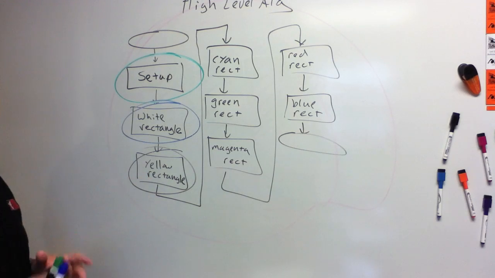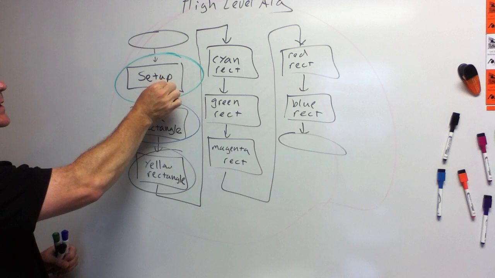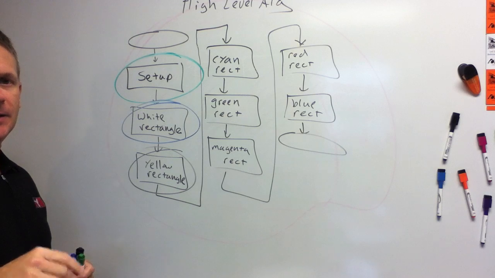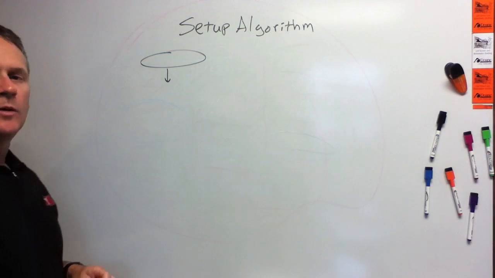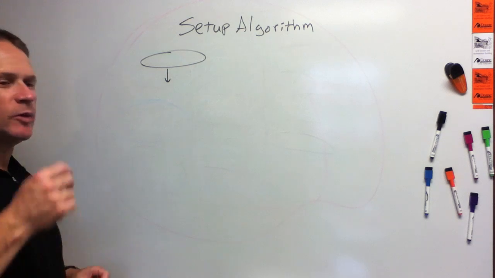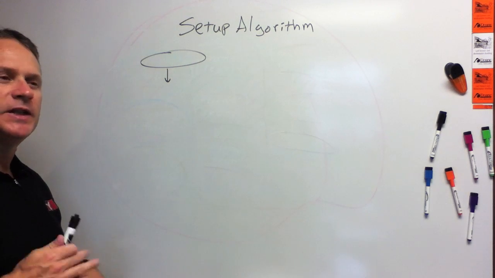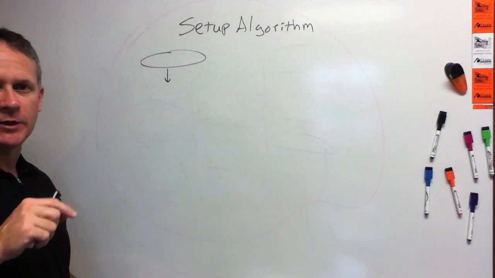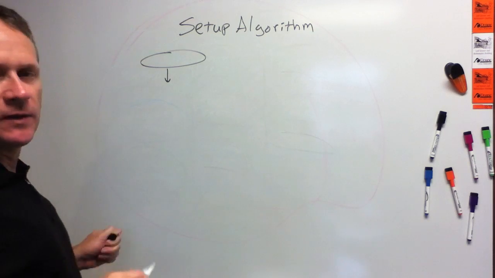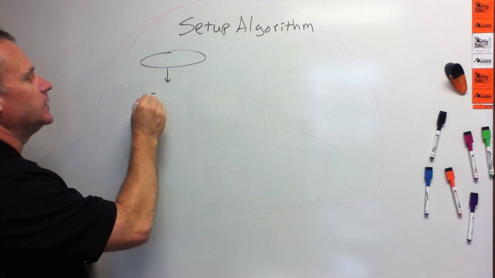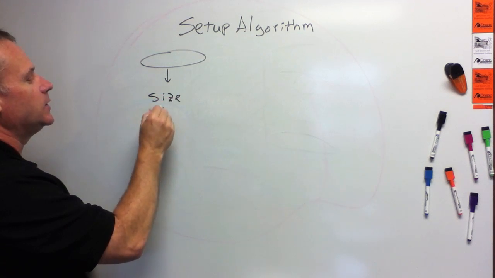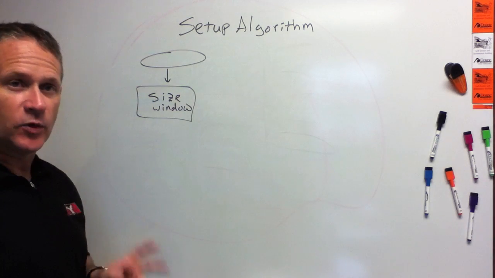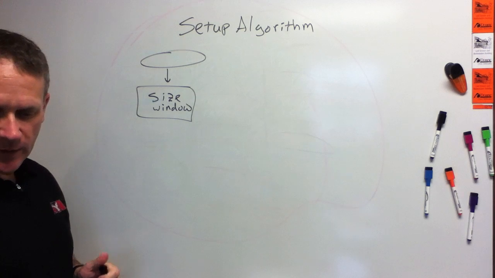Okay? So now what you have to do is imagine that we're taking setup and pinching it open, if you will, a gesture on a smartphone, and we're zooming into that to see what the details are in that box. All right, there's a series of things we need to do in order to prepare to draw our test pattern. Some of them are fairly obvious, some of them aren't. The problem statement required a specific width to height aspect ratio. So the first thing we should probably do in our setup algorithm is to size the display window that's going to be shown so that we match that part of the problem specification. So we'll do that first.